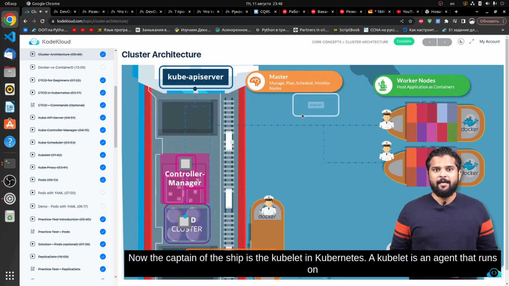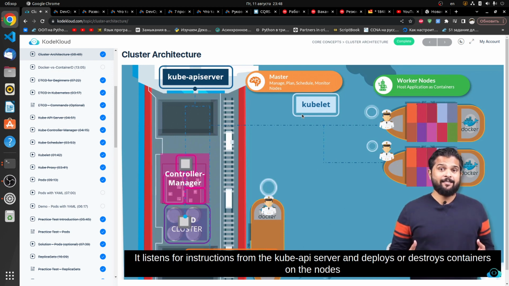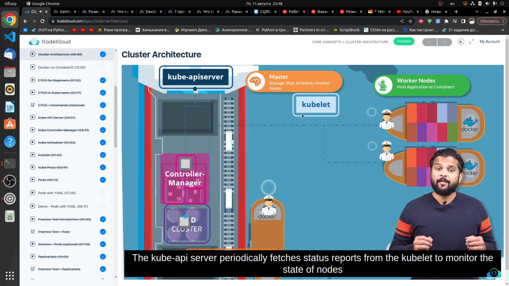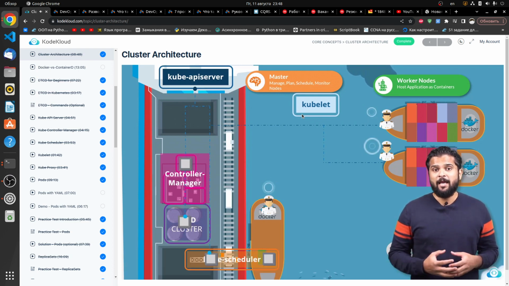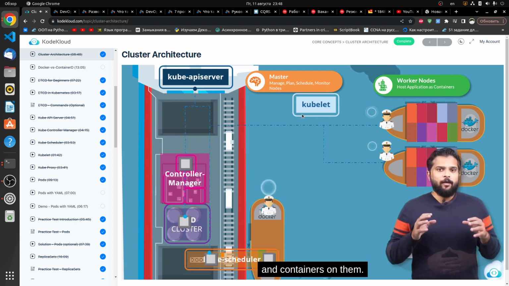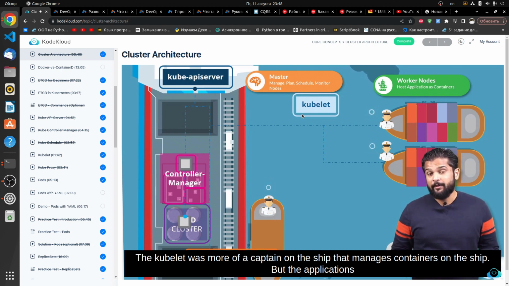A kubelet is an agent that runs on each node in a cluster. It listens for instructions from the Kube API server and deploys or destroys containers on the nodes as required. The Kube API server periodically fetches status reports from the kubelet to monitor the status of nodes and containers on them.